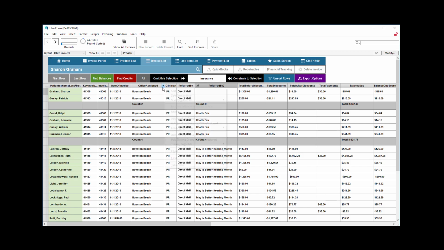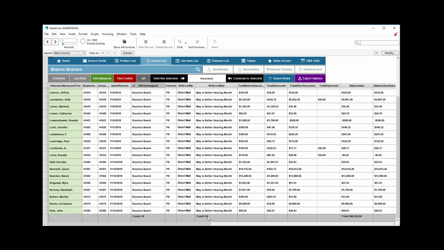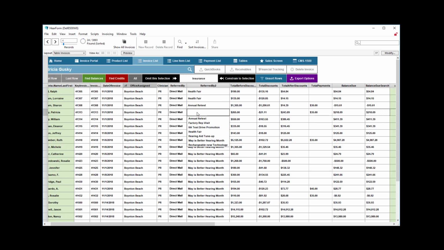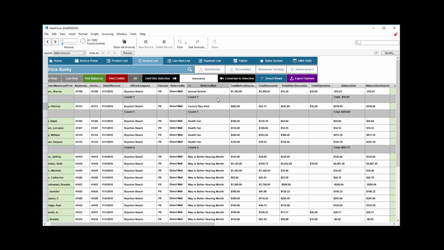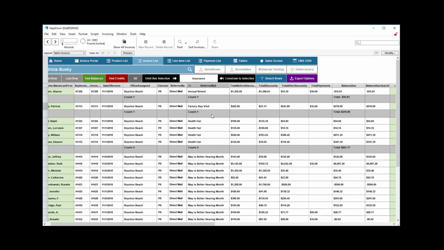So I'm going to sort now by the office location, and we have these blanks here, and when I look down here it says 22, but there really are 24 actual invoices. Why would it say a count of 22? And that's because 2 of these items don't have anything in them, so it's not going to count those. So again, I can put that there, I can resort, and now you can see that I have 1 of these, 1 of those, 4 of these, and 18 of these. So just kind of play around with that and you'll get used to the sorting option there.